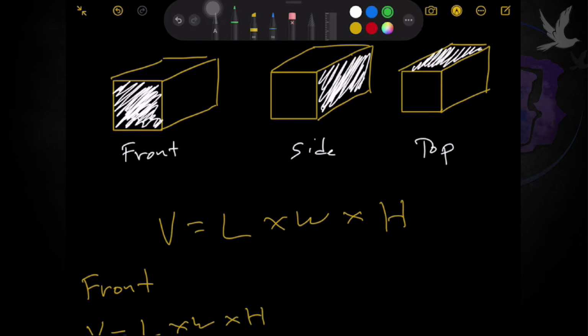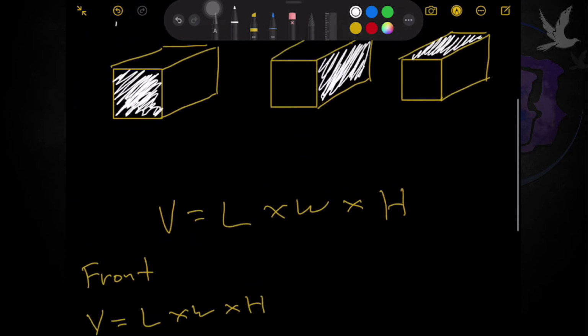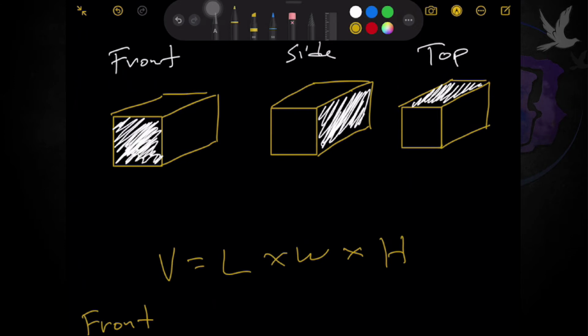Which dimensions are included sa, sorry, I'll just write this down first. Front, mabuti pa sa taas na lang. Front, side, top. So, we are referring to this as a shaded part, ha? So, again, sa front muna tayo. Sa front, if you have this certain mga dimensions nga. So, let's say you have your length, your width, and your height. Yung kasali sa shaded, anong dimensions ang kasali sa shaded?